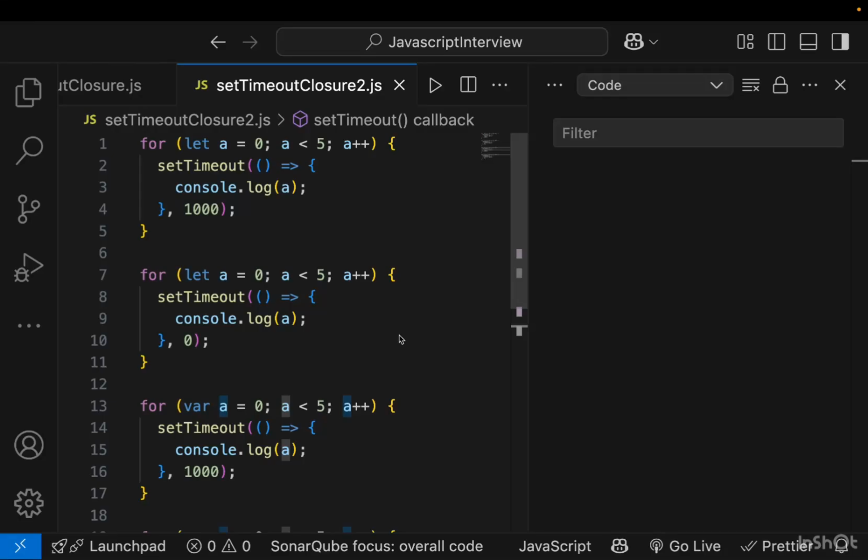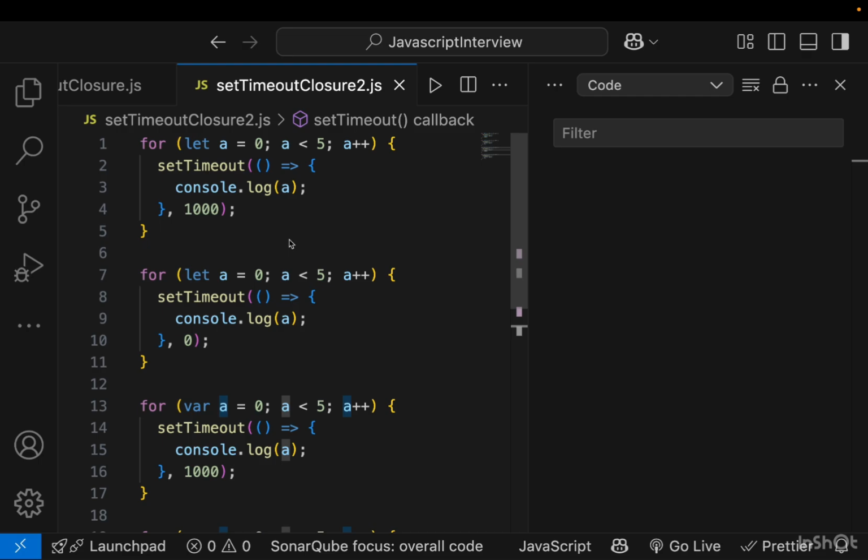So today we're gonna learn some really cool concepts about setTimeout. These concepts will blow your mind and let you ponder how this happens. But once you go through the fundamentals, you can easily identify these concepts and crack any coding interview which you want to crack. So without wasting time, let's get started.